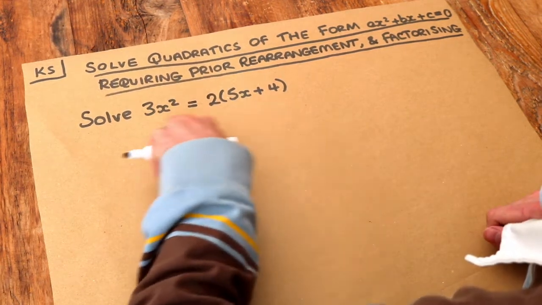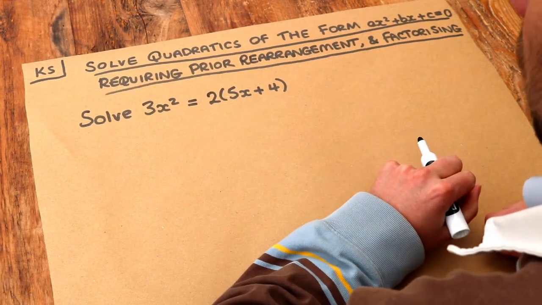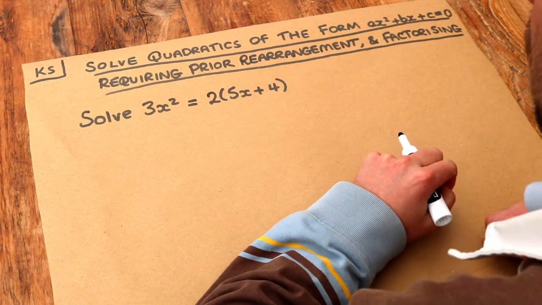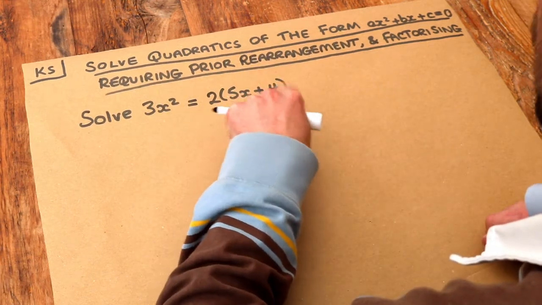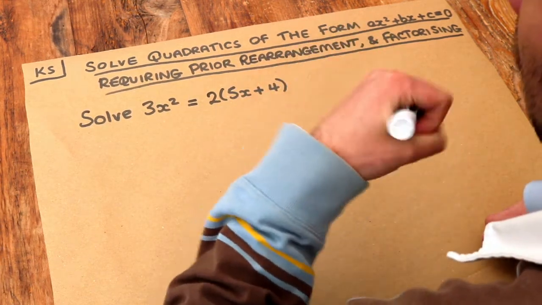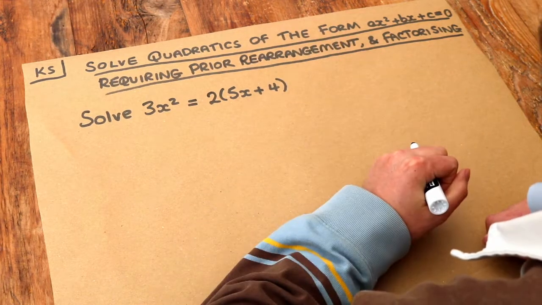So we've got this quadratic equation here, and what makes a quadratic equation is that we have this X squared term, we also have an X term, and we're also going to have a constant term. A constant term is just a term without an X on it.